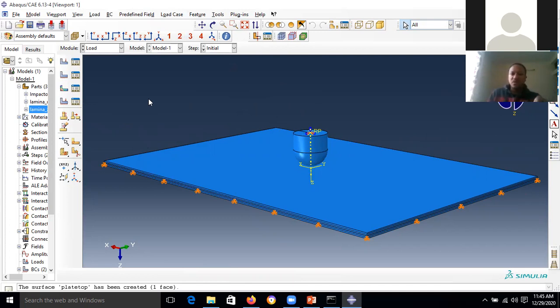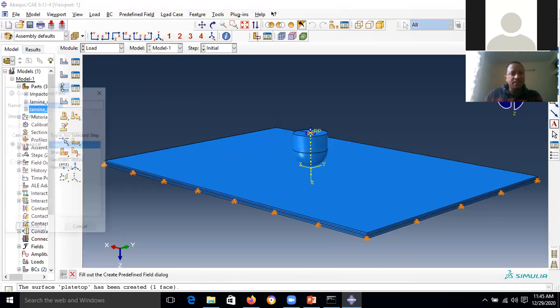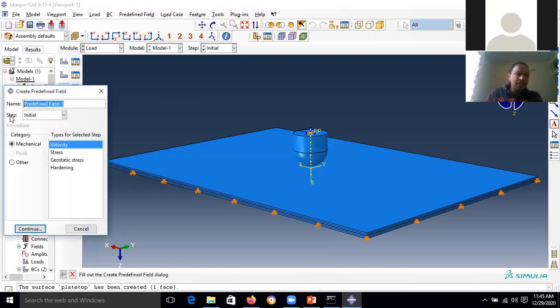But now we don't have it. So what we can do here is use a predefined field. Abaqus allows us to use a predefined field. So here, create predefined field, initial step, mechanical, velocity. So now continue.